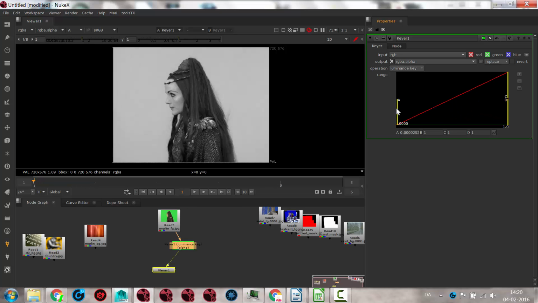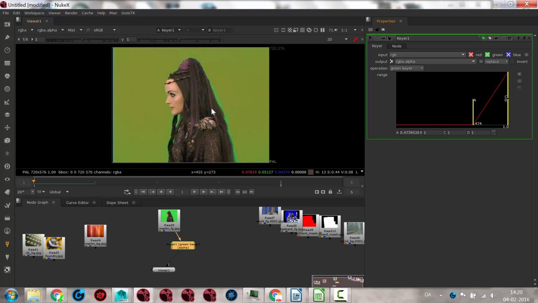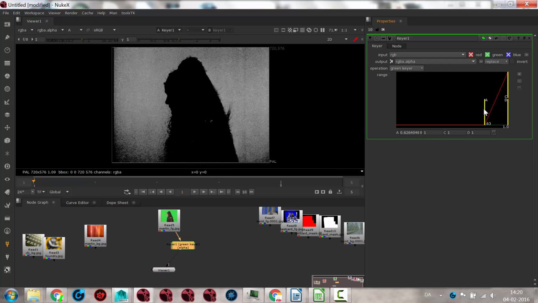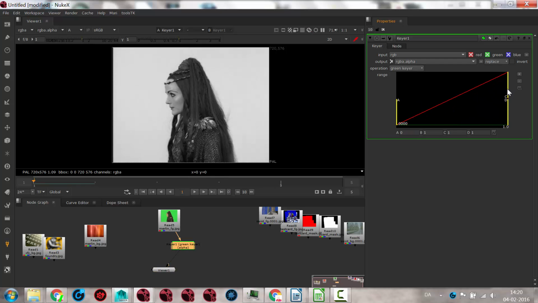But it can also be set to other things than luminance. You could set it to green keyer, so it will key the green color. Let's press M. And then I can start to change what it is keying. I'm keying like this. Maybe I'm keying it more like this, or this one up here. So I can move the key around. And I can also invert it.